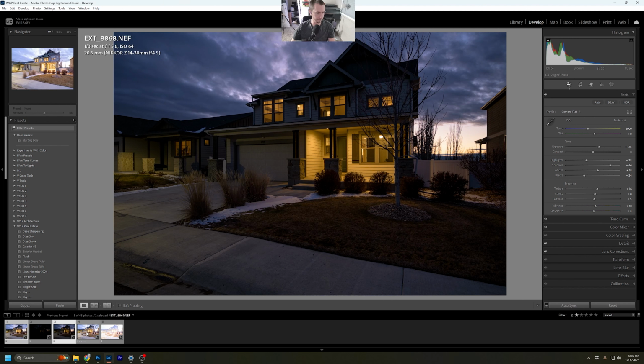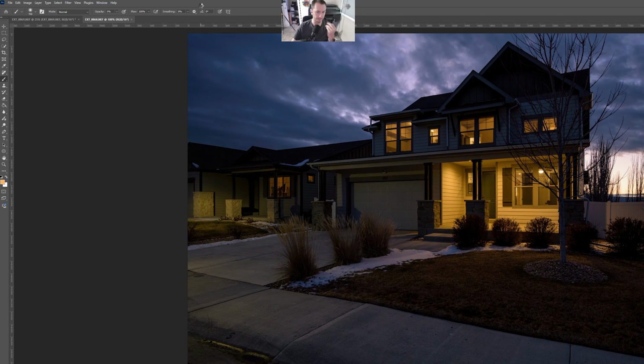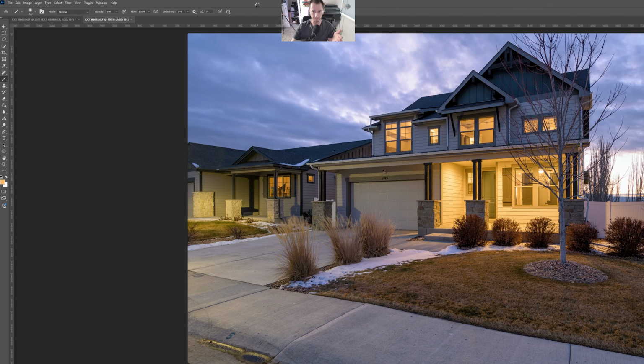So as usual, Alt-P-E up, Enter is going to open all of these as layers. You can use them as smart object layers if you would like, but for the purposes of this video, we are going to use them as regular old layers because it'll be a little bit faster for us. Now it is important to note that these are on a tripod, so they are already going to be aligned. I will not have to do anything with them.